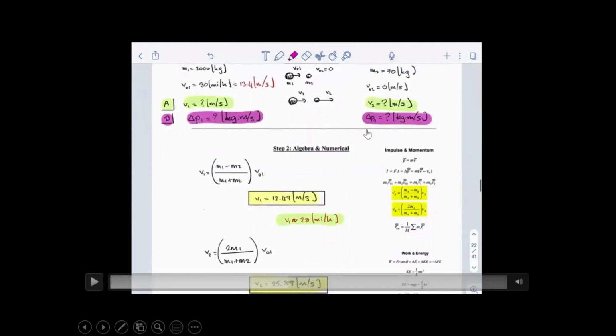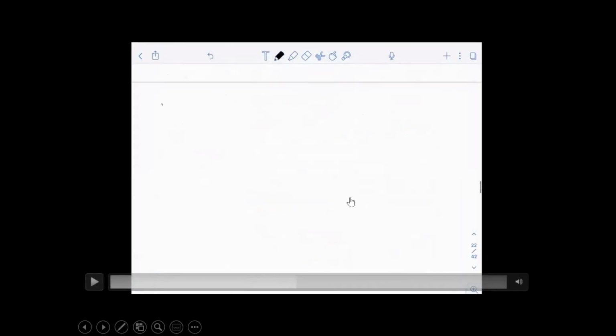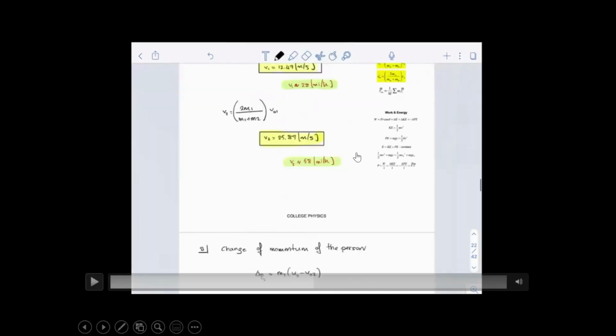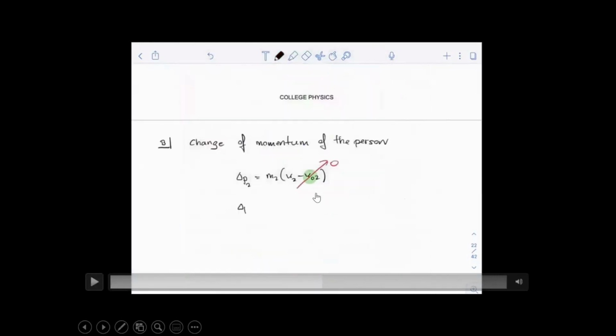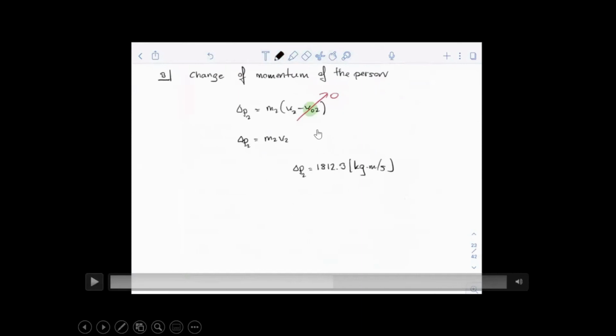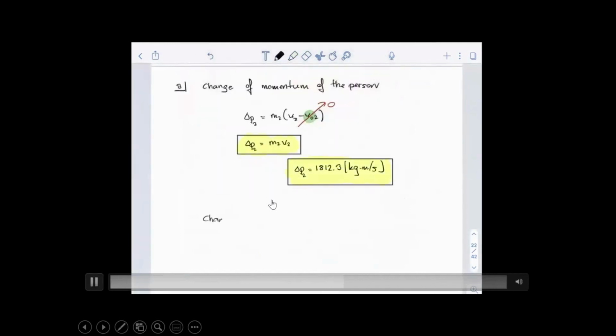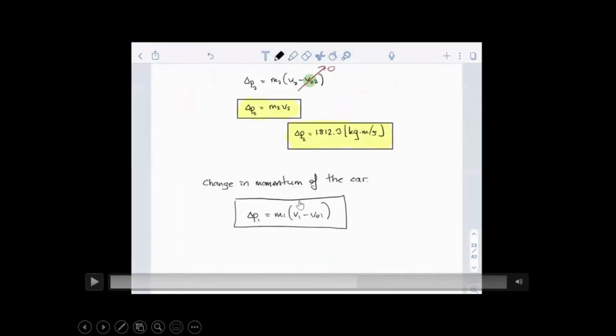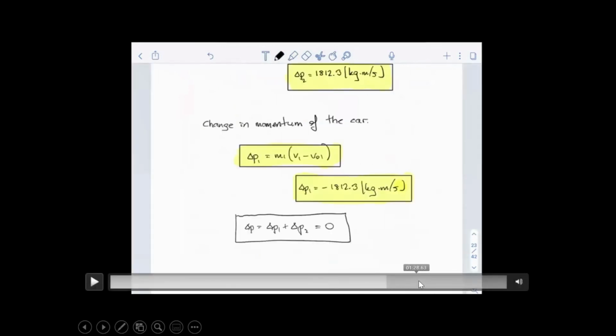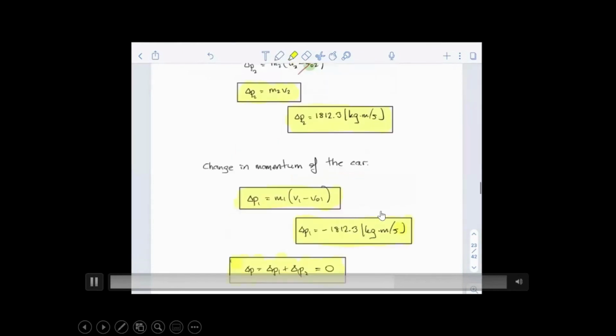Which means that the motion is going to get transferred to the person. The momentum lost by the vehicle becomes the momentum of the person, so momentum gets transferred. The change of momentum of the person is related to how much the velocity of the person changes within that duration. The initial speed of the person was 0, so we know the final speed of the person, and you plug the numbers in. This is the change of momentum that the person undergoes. When you do it numerically for the car, we end up getting the same change of momentum. The momentum that this person gains is the momentum that the car loses, and the total change of momentum of the system is going to be 0 as a result.